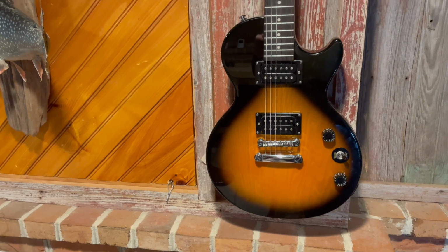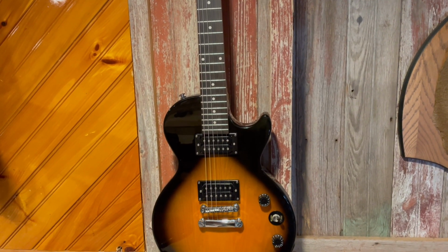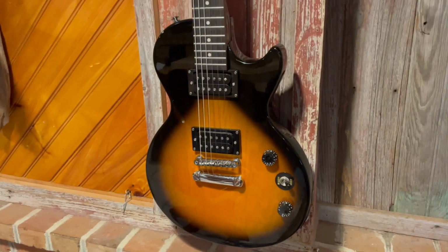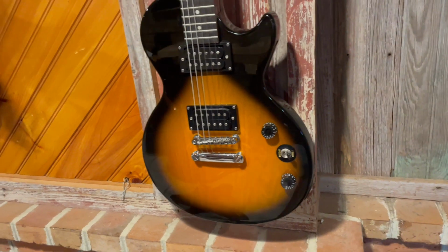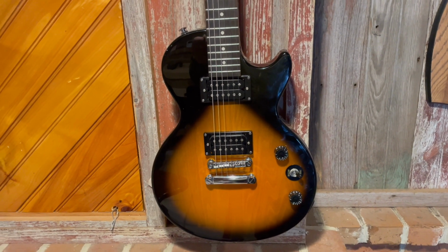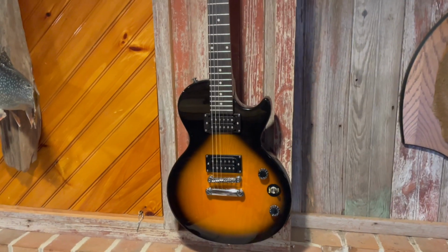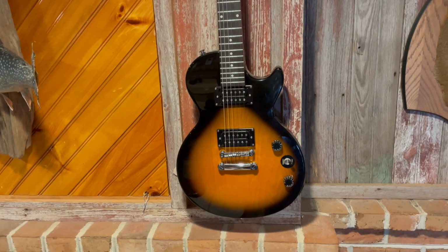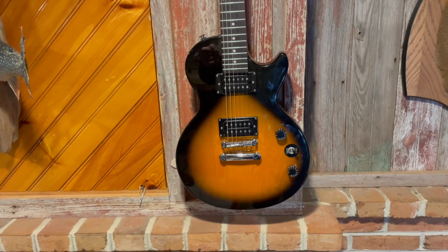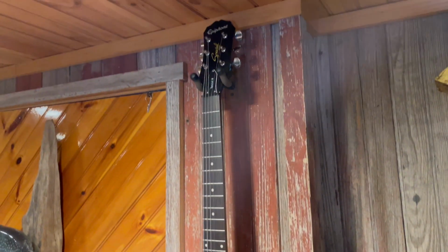But yeah, it has dot inlays. And like I said, gloss finish on the body and on the neck. Looks really nice and shiny on the body. It's got 22 frets. It's a single cut Les Paul. The strings that I have on it are Ernie Ball Regular Slinkies. And yeah, it's a tobacco sunburst finish. It's a good looking guitar. It's not really anything too flashy, but it's a classic looking guitar.